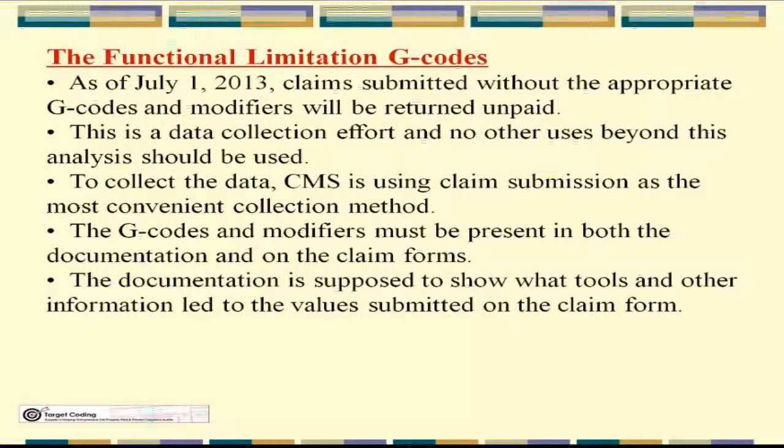So the functional G codes and the corresponding severity modifiers are used in the required reporting on specified therapy claims for certain dates of service. So reporting requirements apply to all therapy claims above the therapy cap and even the services with the KX modifier. These requirements also apply to incident-to services if a physical therapist was providing the services incident to an MD. They still apply. So these G codes identify the type of functional limitation and the current status, the goal status, and the discharge status of the patient.